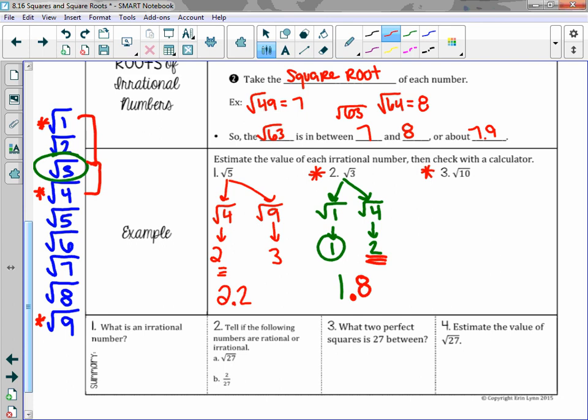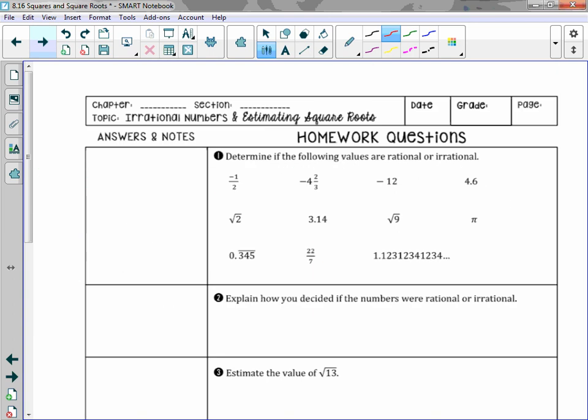So then looking at the square root of 10, that doesn't fall on this list, but it would be the next one, right? So it's in between which two perfect squares? 9 and 16. Good. And we just made the observation that it's obviously closer to which one? 9. The square root of 9 is 3, and the square root of 16 is 4. My decimal becomes 3.123. Okay, so whatever you have, as long as it's less than 0.5, you're good. Okay? So now you can start on your homework, very similar to the notes.